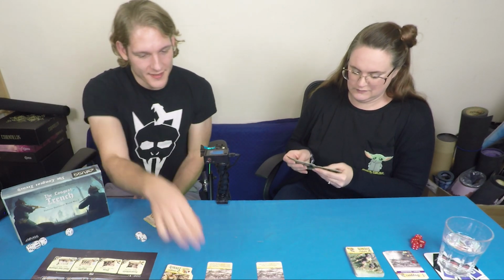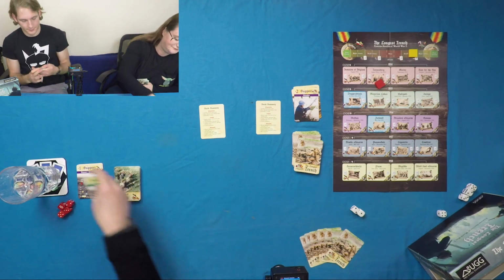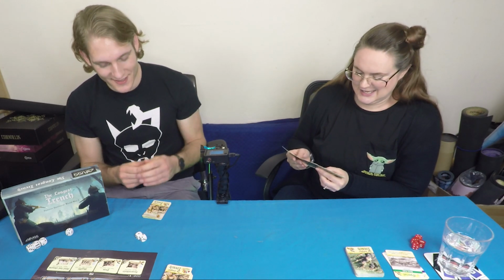1, 2, 3. Oh yeah, and this card is removed from the game because it says so. And this one goes into your discard pile. So now this one's worth 2 points if you win it. So Debbie's going to try really, really hard not to let me win the war in like 3 battles.